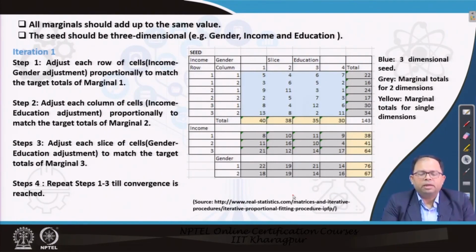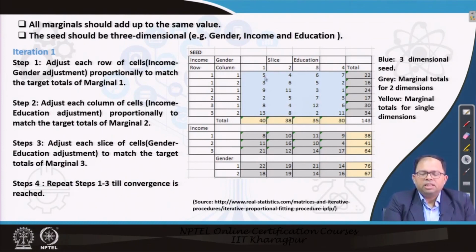Over here in this image, you can see we have represented the same data. Instead of a cube form, we have represented it in a format which is more easily understandable. So, we have rows, columns, and slices, or we can call them slice, column, row, any way we like. So, we have income, gender, and education. These are the three variables that we are talking about.